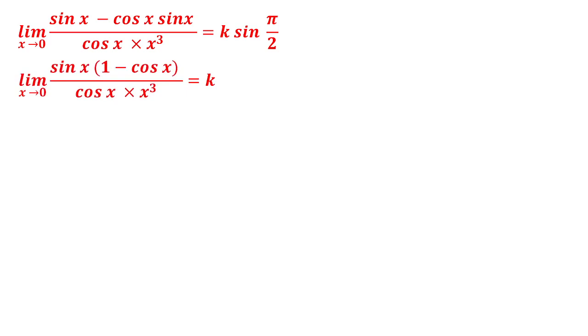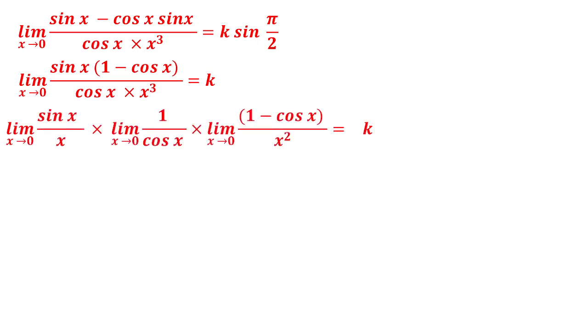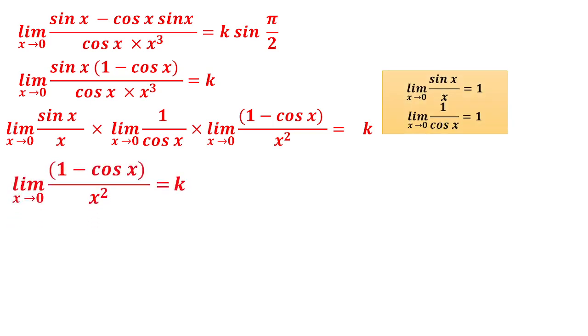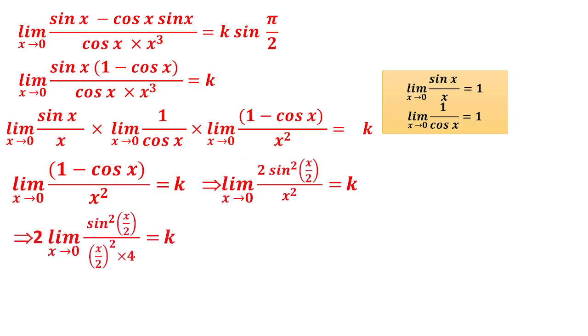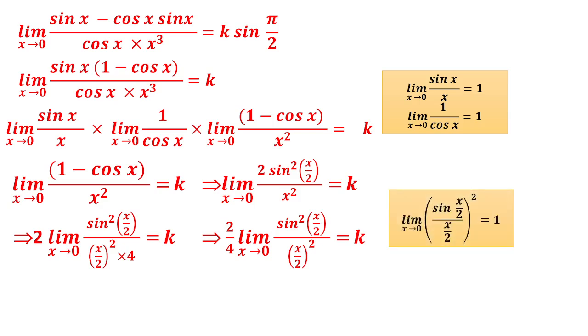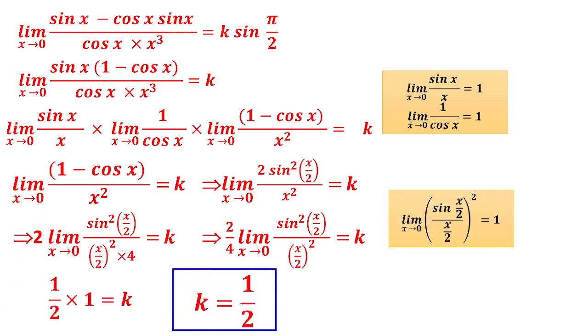Now in the left hand side, you are getting some limits. Limit number 1 sin x by x, limit number 2 1 by cos x. You can directly take it as tan x by x also. And the third limit is 1 minus cos x by x square. Now these two limits can be directly evaluated, and we are left with 1 minus cos x by x square. What is 1 minus cos x? It is 2 sin square x by 2. Now change the denominator x square also as x by 2 the whole square into 4. 4 comes out. The value for k is 1 by 2.